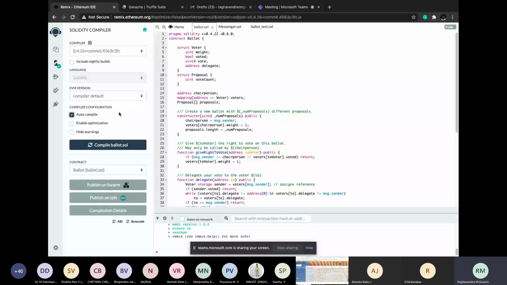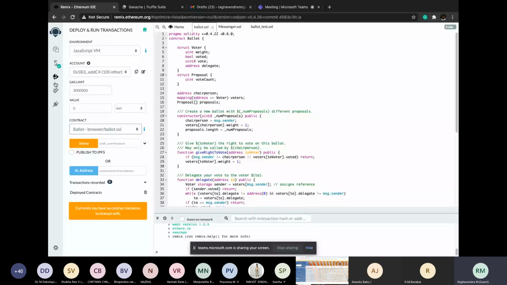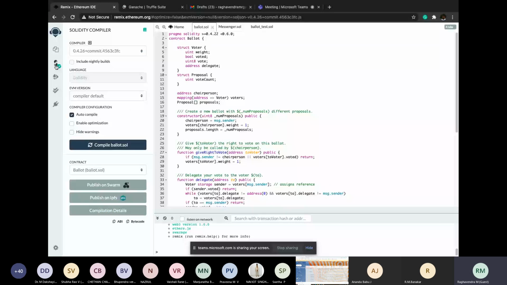With auto compile, here you can see my contract name. Once it is compiled, it's done. It shows here once compiled, otherwise it won't. Is everything getting understood? So this is the compiler. If you are not finding the compiler, please ask me and I will show you how, because here it's a plugin manager. The plugin manager is nothing but the list of requirements you need.